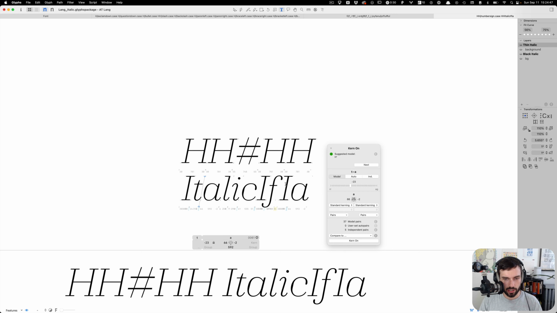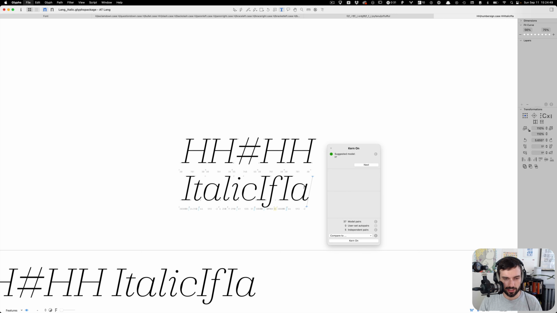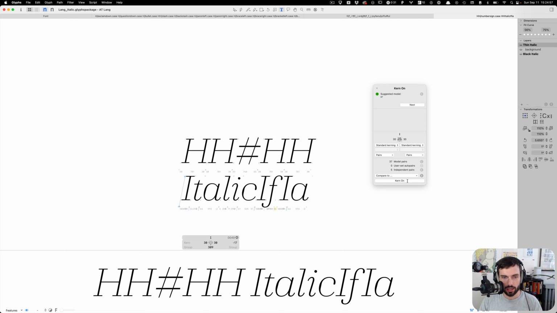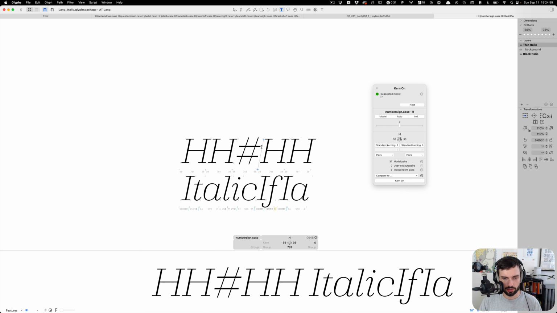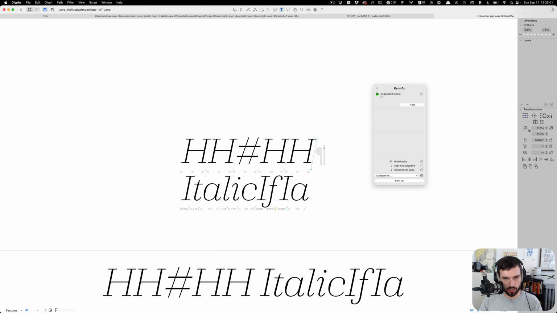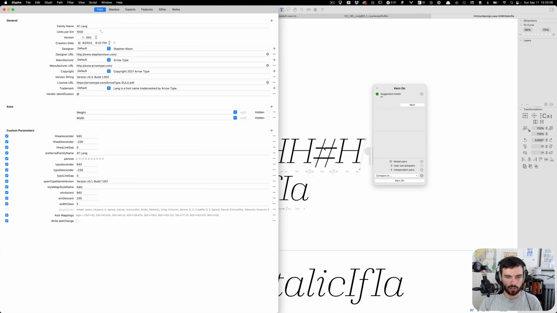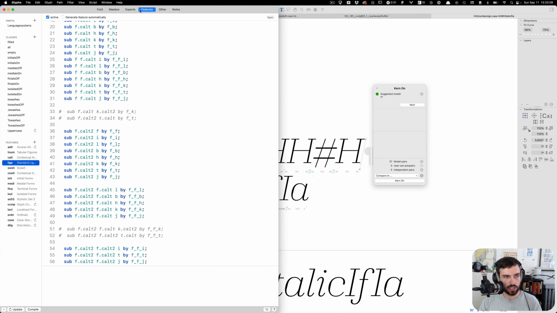So it's kind of smart. Sometimes it's not as perfect, but oh well. And here it's no longer throwing in really massive kerning. I wonder though, maybe it's because it looks at the feature set.